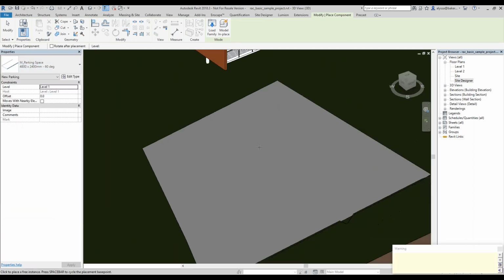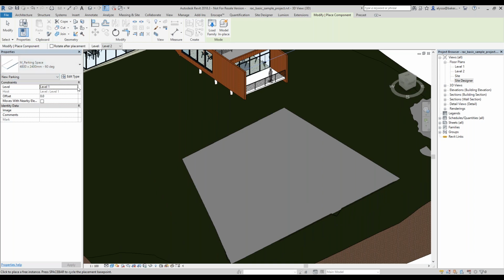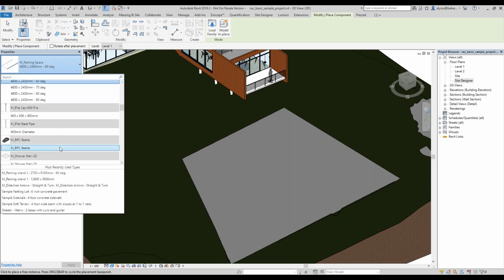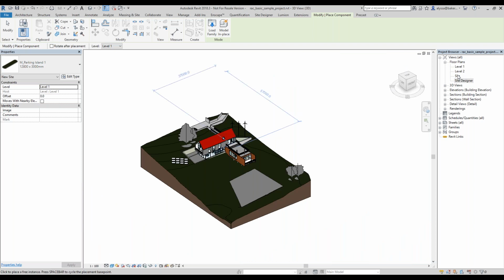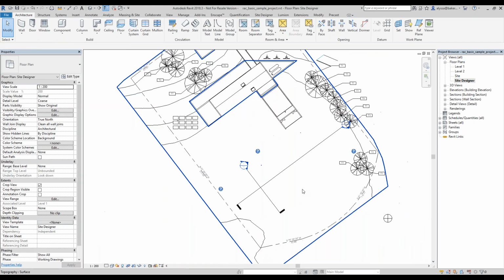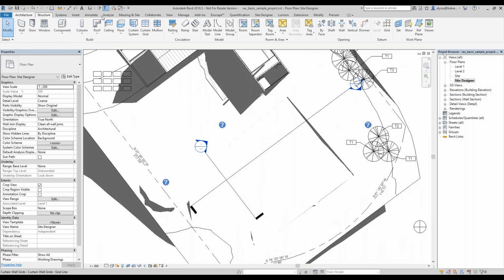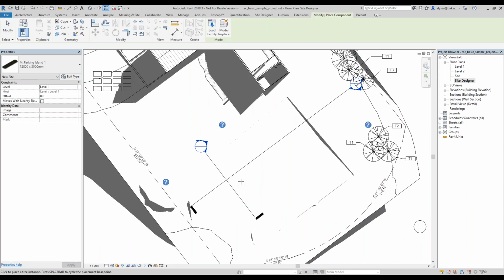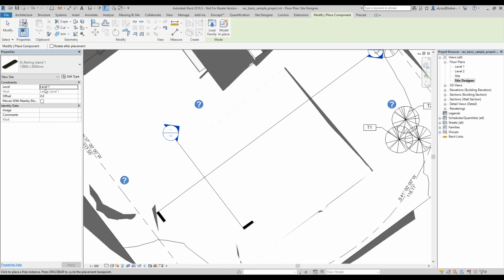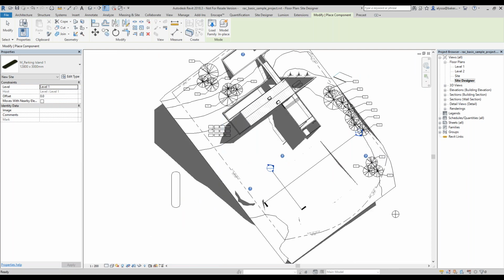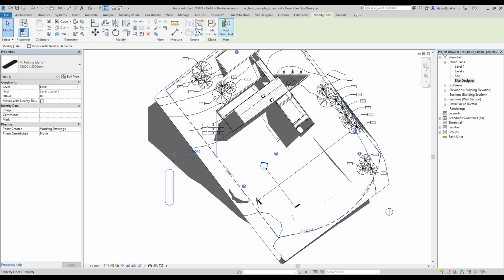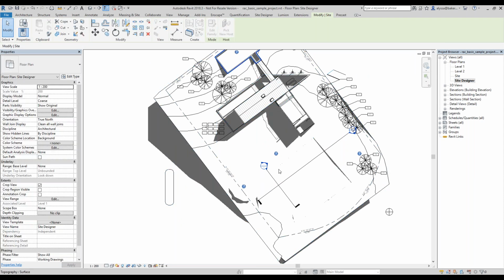Let's check out the parking bay. Not picking up. Let's make sure I'm on Level 1. Let's allow this to host. Let's try something else. Let's try my parking island. Let's go back to my site, and let's click on my component again. All right, I think that's because it's placing it on Level 1 and it's not hosting it onto the top layer. So let's also quickly place it in here and allow me to pick a new host. Okay.